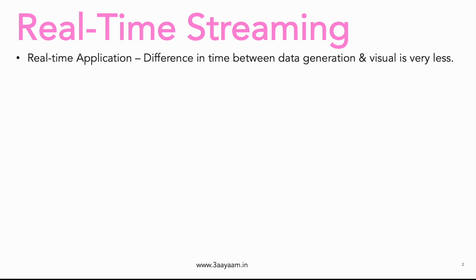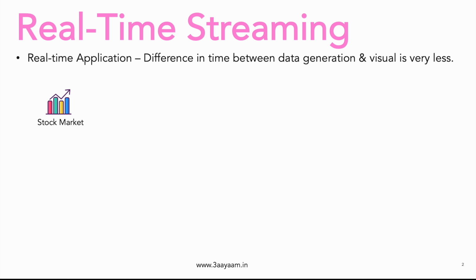For example, let's say stock market, and you want to do analysis on the stock market. Let's say you have a stock market app and using that app, you buy stocks from the market and you sell stocks to the market. You buy futures and options also and a lot of other things. So it would not make sense if the stock market data comes late to you as a user in the app. So the data has to come on a near real-time basis.